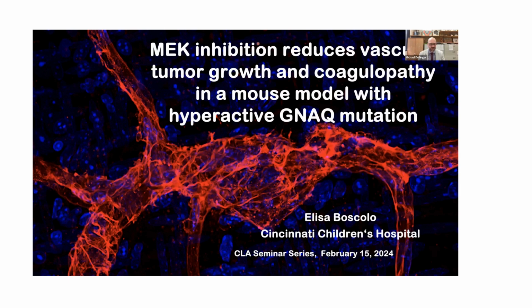Prior to going to Cincinnati Children's Hospital, she worked with Joyce Bischoff, and in Joyce's lab, she made several monumental discoveries on infantile hemangioma. And since forming her own group, she's continued to do amazing work on vascular malformations, such as venous malformations, and developing a really nice xenograft model and doing amazing preclinical studies, not only looking at rapamycin, but also new therapies as well, which has led to really nice publications.